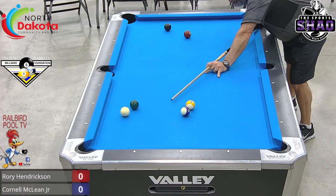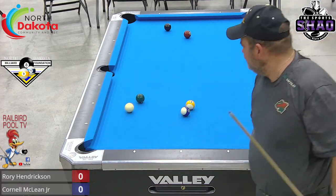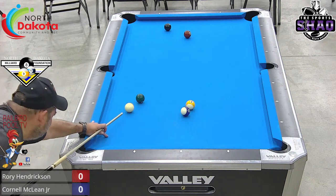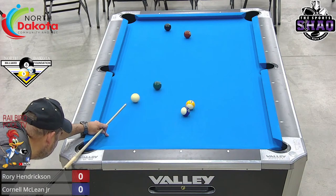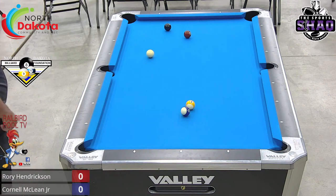That's what he tried to do, and he didn't do very good there, but that's going to work out pretty good, all things considering. That could have been disaster if he'd have laid right on there. He might not have had a shot, but as it is, he got away with it temporarily. Let's see if he can cash it in, though. He wants to be rather full on the 7. That'll work just fine.